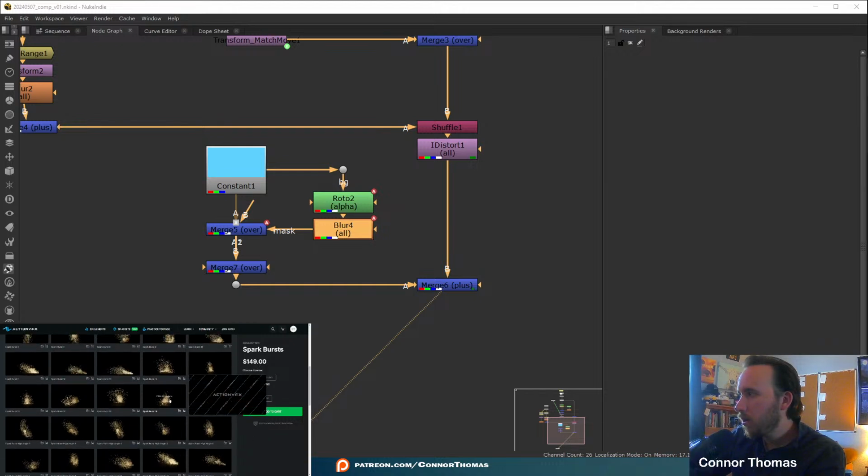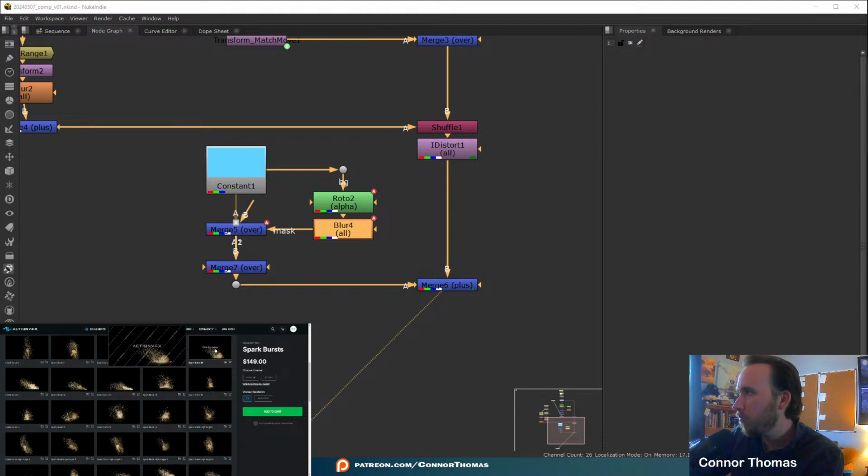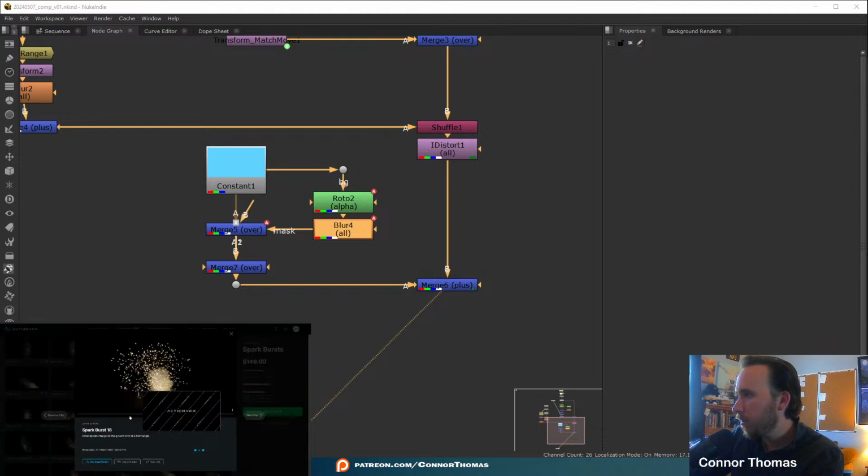Let's use this spark burst here. So it's like as the guns are going, you know, you got that kind of spark blast that's kind of happening. I don't want it to feel like it's hitting the ground too much because I think that just makes it feel more... It doesn't feel quite right. Like this one I like, but I think it hits the ground. That one's pretty cool. Let's use this one.